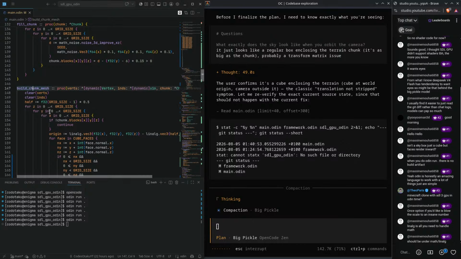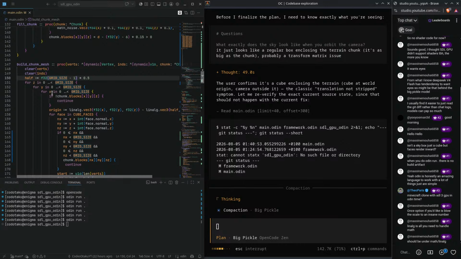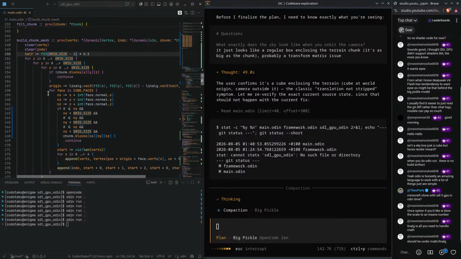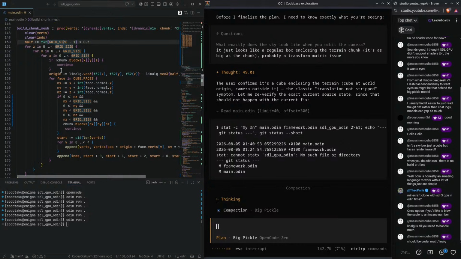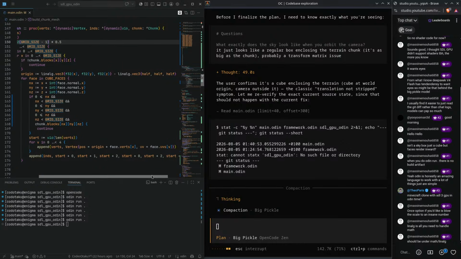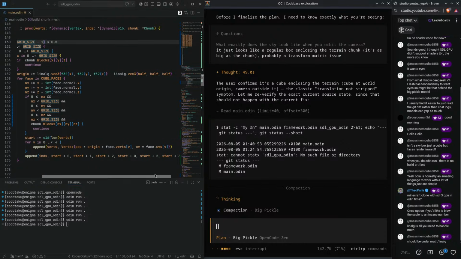So we got build chunk mesh, and it clears the vertices and the indices. Then it grabs the half size, I guess, grid size minus 1 times 0.5. Then it goes through a 3-dimensional loop, obviously, to visit all the blocks in the chunk. If that particular block is false, then we just continue. We ignore that block. Otherwise, we use linalg vec3. We basically construct a vec3 of x, y, and z.